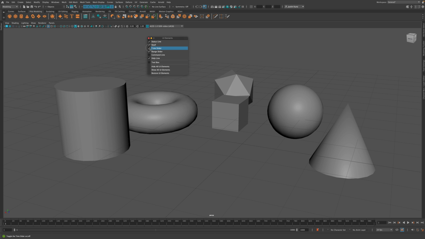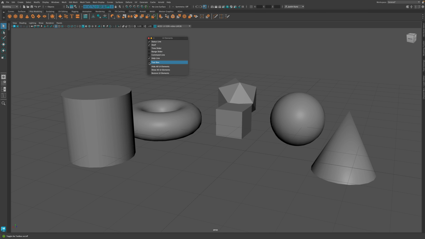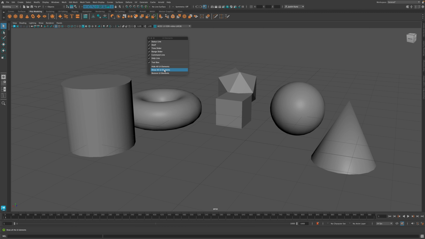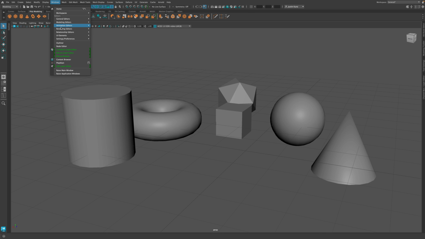But since we're not going to be animating, we can go ahead and uncheck the time slider and the range slider and have those go away. So this gives me a little bit more screen real estate here. If I turn the toolbox on, then this bar over to the left will open. This is some of your basic tools for selecting and moving and rotating and scaling objects. So I want to leave that on. I'm going to need that. This is basically all the tools I need to have showing in order to model and texture. But you see also here we have an option to hide all the UI elements and to show all the UI elements, and then restore UI elements will return you to where you were with this configuration. So I'm going to go ahead and close that. Remember, we can get to that again if we need to by Windows, UI Elements.